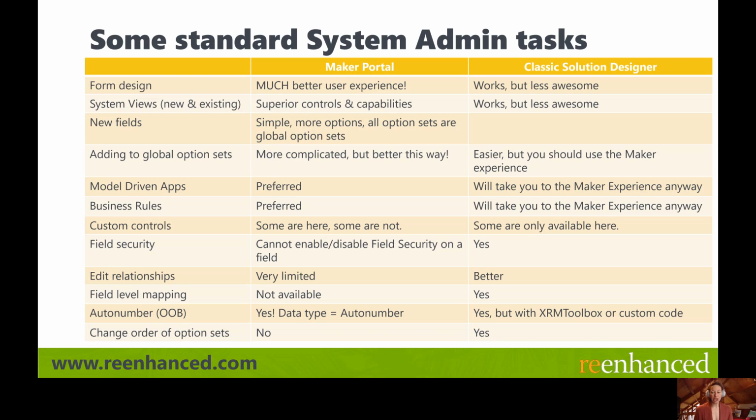So today, which is January 25th, 2021, there are some things that you cannot do in the Maker portal. And there are some things that do require you to toggle back to the Classic Solution Designer. So again, I'm going to start off with this chart and we're going to go through it quickly. And then we're going to go into a little bit of a deep dive of some of the things you can only do in the Maker portal and then some that you can only do in the Classic Solution Designer. Again, these things are constantly changing every week, if not more often. You're able to do more tasks in Power-Ups than you could before. So here's a starter for you.